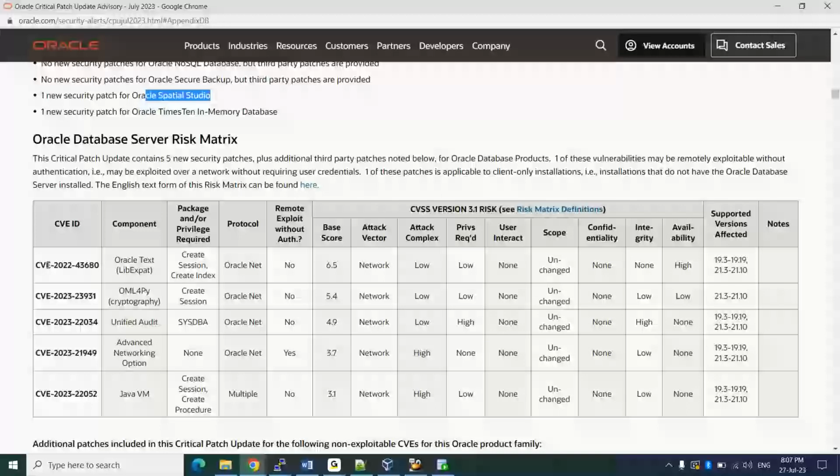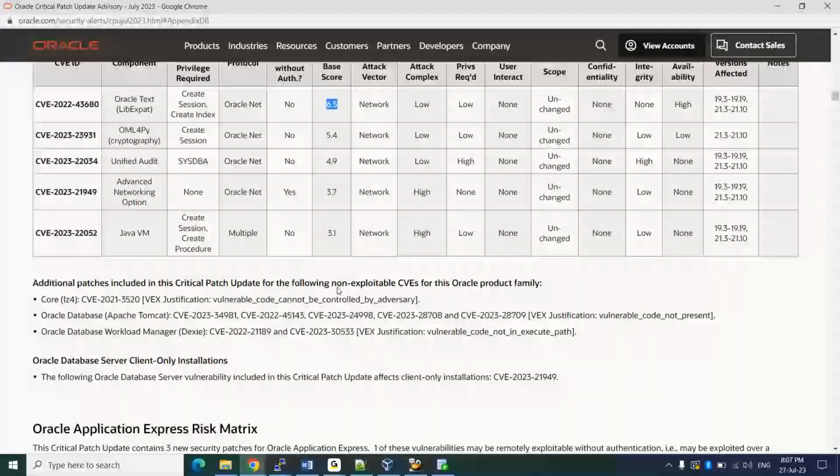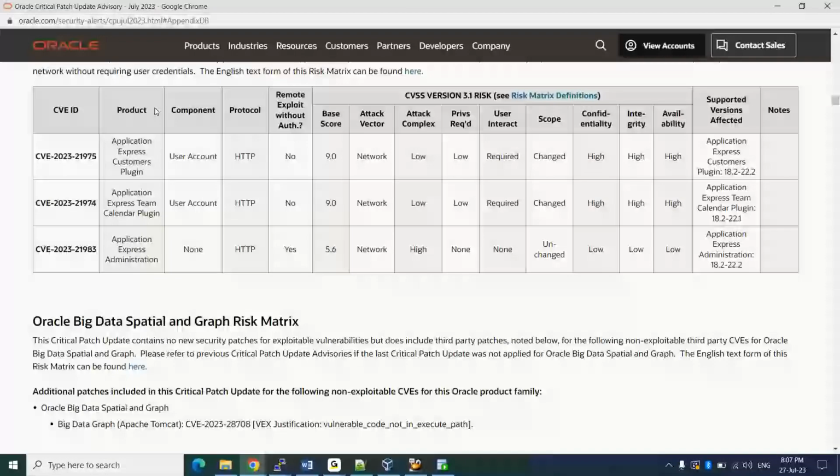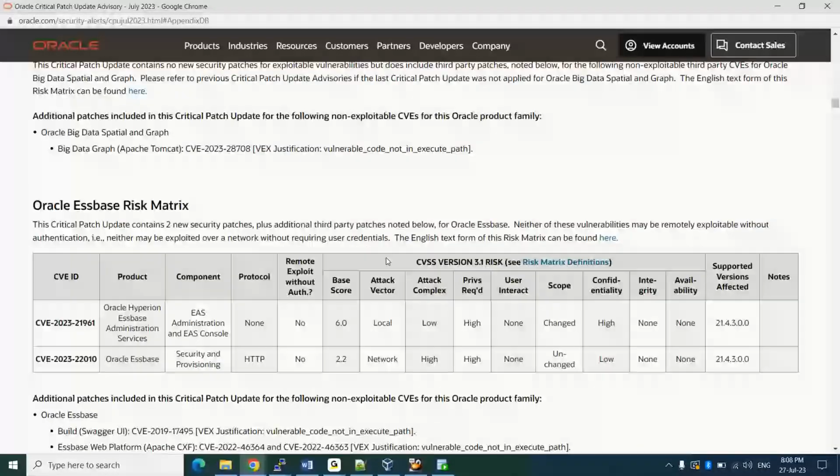As I said, the CVE number: if there are any vulnerabilities or security fixes, they will mention the CVE number. These are the low and high values. Based upon this value, your security team will recommend applying fixes, not patches, fixes. So these are all the CVE numbers. According to that, you can read it.